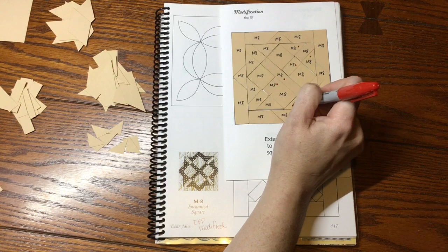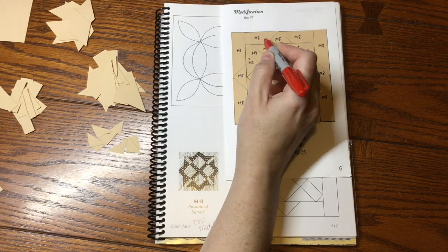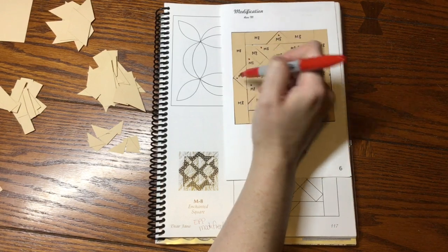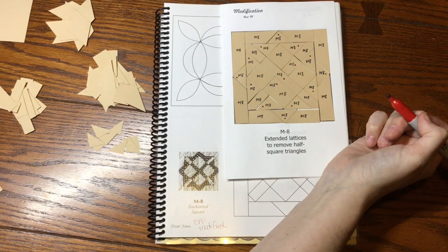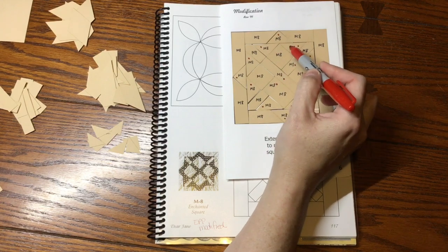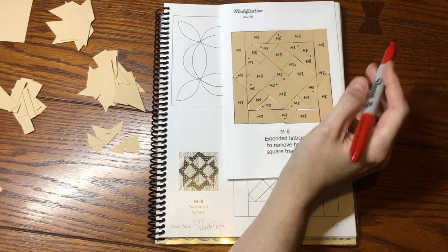These are focus fabric. This is focus fabric. And this is focus fabric. And then the triangles in the center of the border section are also focus fabric. So we have the rectangles, triangles. So we got three triangles here, three triangles here, three triangles here, three triangles here, and that's all.